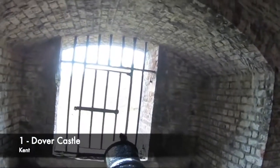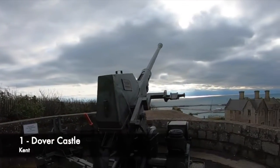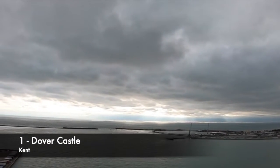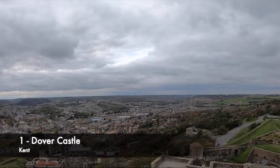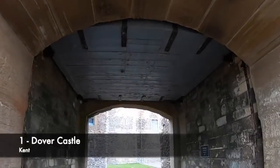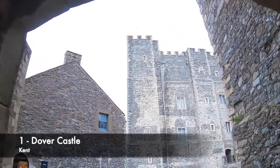The solution was the creation of a complex maze of tunnels 15 metres below the cliff top. During the Second World War, the tunnels were then converted into an air raid shelter and then a military command centre and an underground hospital. From the command centre, Admiral Sir Bertram Ramsay directed the Dunkirk evacuation from his headquarters in the cliff tunnels at Dover Castle. The tunnels of Dover Castle were even used as a shelter for the regional seats of government in the event of a nuclear attack during the Cold War. The castle at Dover is an incredible structure, one that has managed to deter Napoleon and the Nazis from invading England.